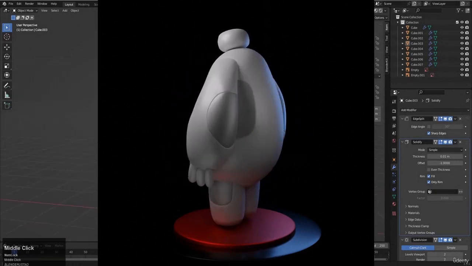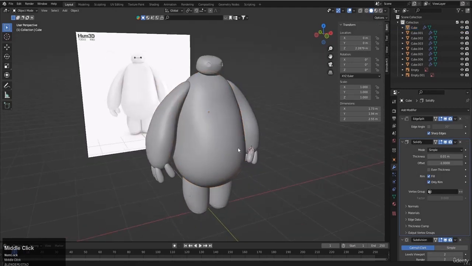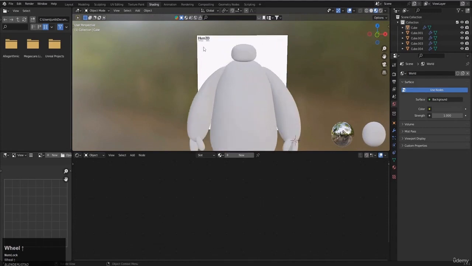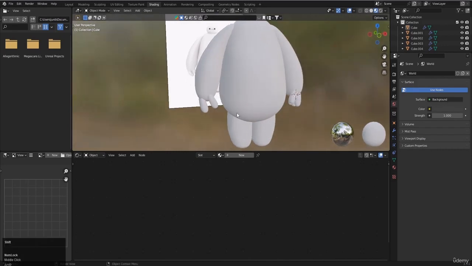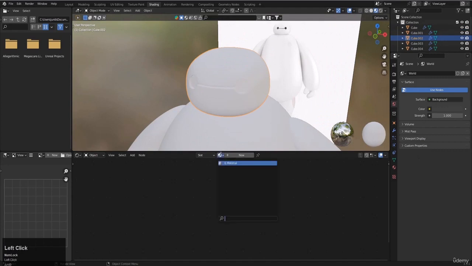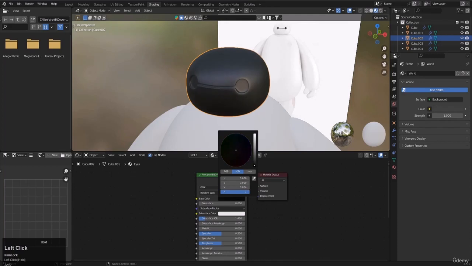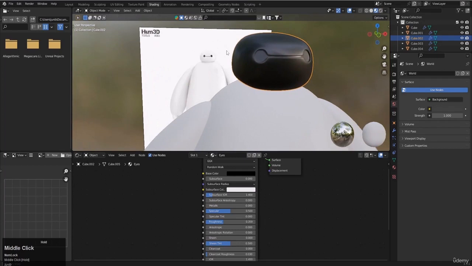Welcome back. We are starting from the same place that we left off, and it's time for adding materials. So come up here to the shading. We just need materials, one for the eyes, one for the rest of the body, actually three, and one for this one. Let's first create a material, though we already have the first material, so just load that, and we will call it eyes. It is a black material with some shine, so we will leave the shine something like this.